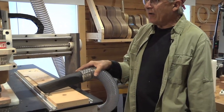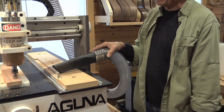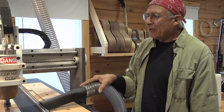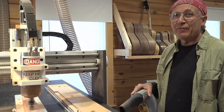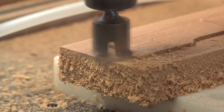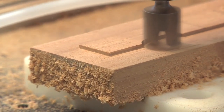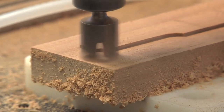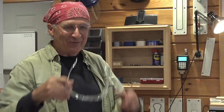Without a dust shroud on it, but if we had the shroud on, you really wouldn't be able to see what's happening. So just for instructional purposes, we're keeping the shroud off. Just a word of caution, and it is wear your safety glasses. I almost always wear them. I just happen to forget them, so I'm going to put these on right now for the rest of this process.